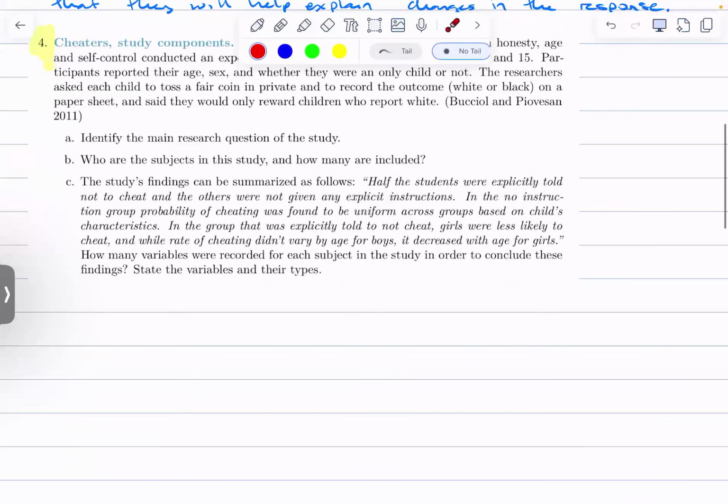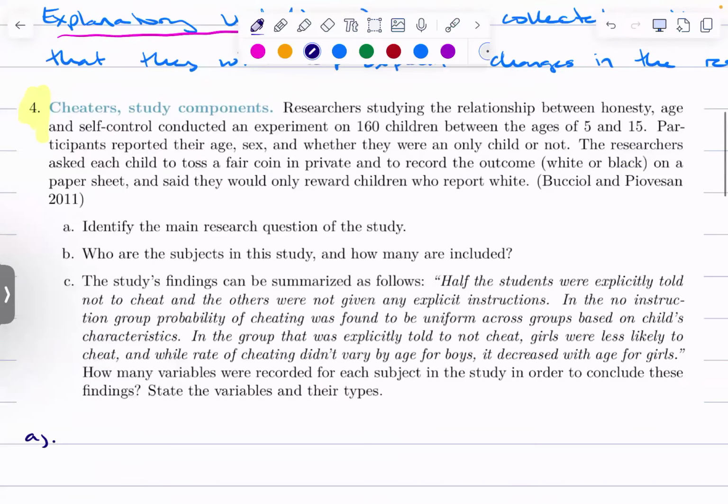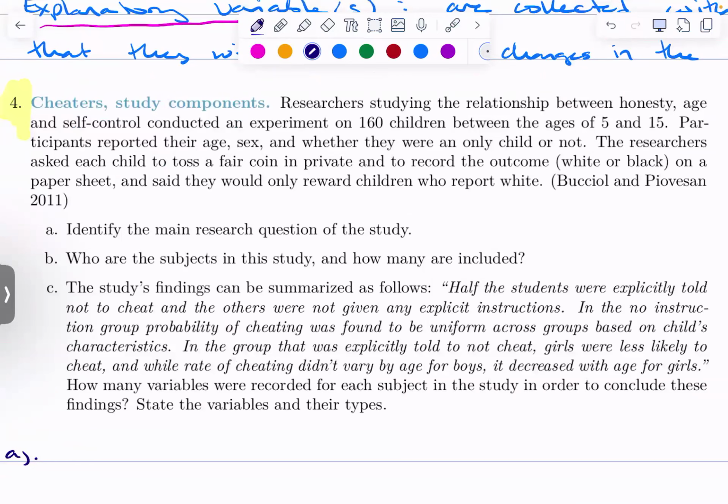So what would you say? And there are kind of lots of ways you could phrase it, but I usually just steal the answers from the blurb whenever I can, okay? And so they were studying the relationship between honesty, age, and self-control, okay?